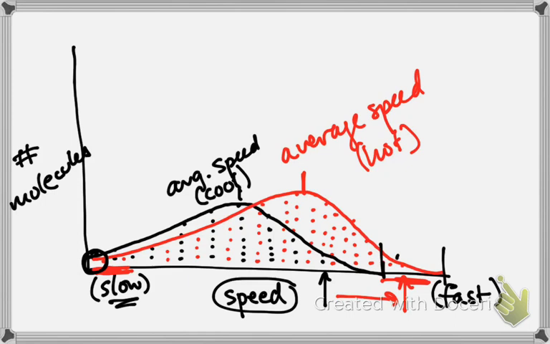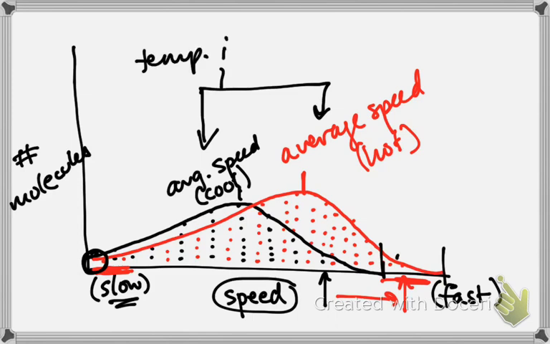So when you think about your experiment where you were trying to get the water in your styrofoam cup to increase its temperature by 2 degrees, what you're looking at is the difference between these two things. So we've got our average speed of the cool water and our average speed of the hot water. So this is your temperature increase. Because what temperature is actually measuring is the average speed of the molecules, the average kinetic energy.